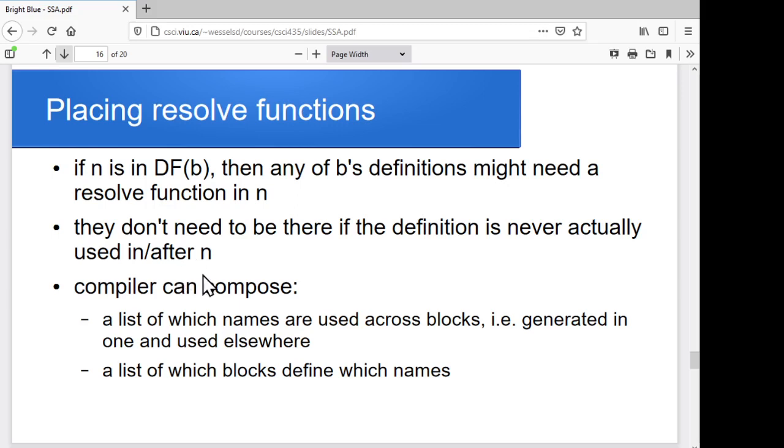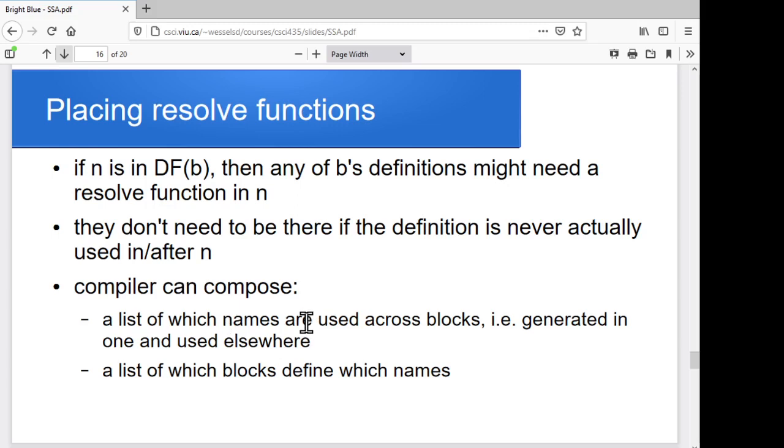If we take the union of all of those upwardly exposed variables, we get the set of all the names that must be defined someplace outside the block where they're used. That gives us a target list of all the possible names that we might want to do a resolve on. If something's not in that, we don't need to do a resolve on it because it's not getting used by anybody afterwards. So that can give us a first kind of prune, if you like.